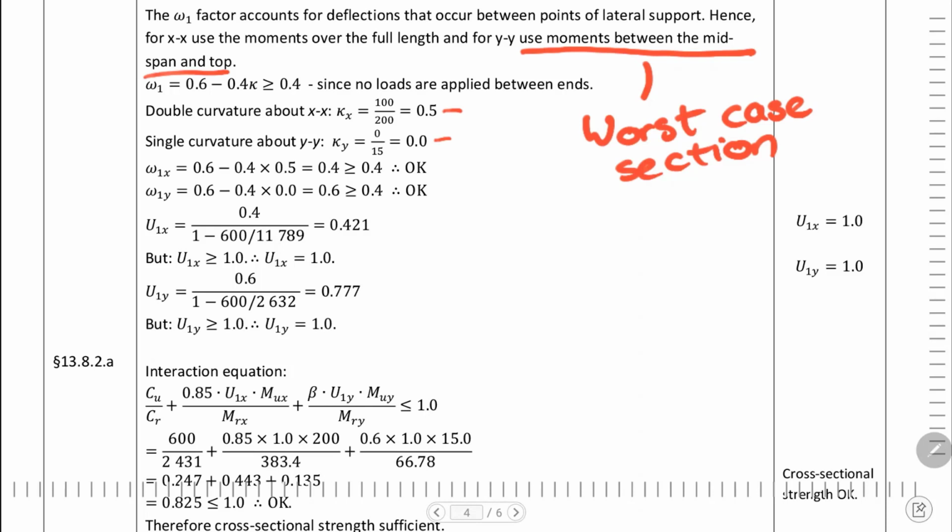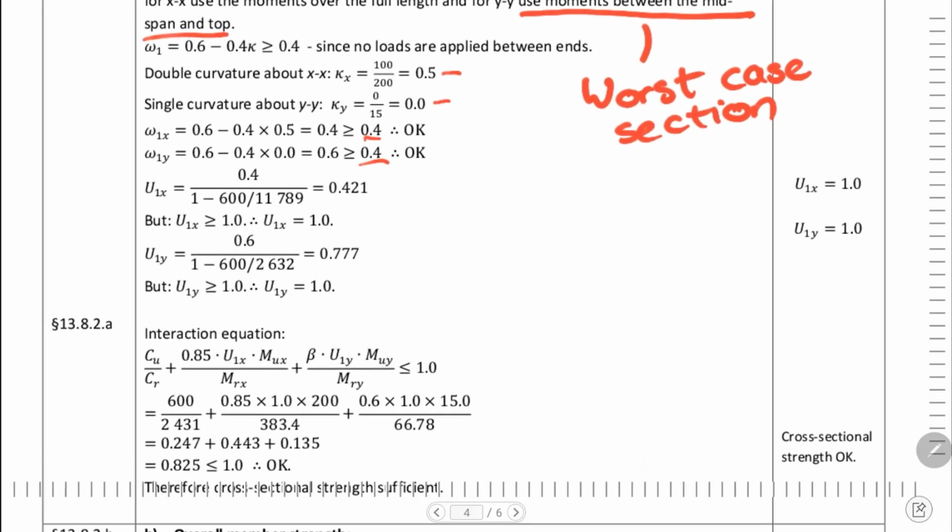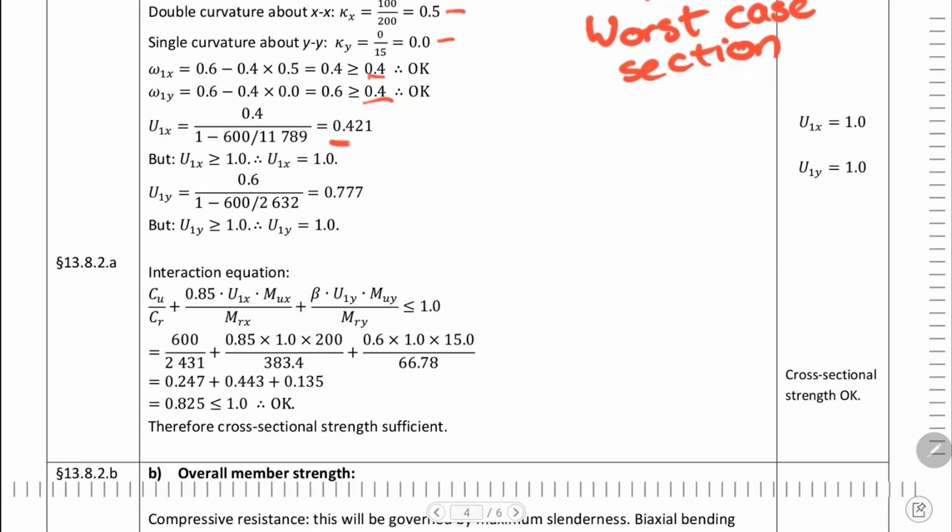And remember, we're using the full length because we're looking at deformations from start to finish, and it can deform over the full height about X and half the height over Y. And when we work that out, we get they both turn out to be 0.4. In fact, we plug in values and we get U1X and U1Y. So this is the influence of the deflected shape on P delta.